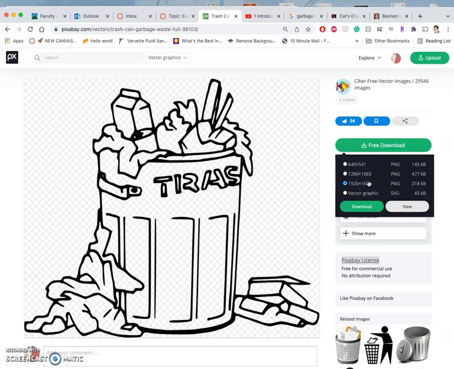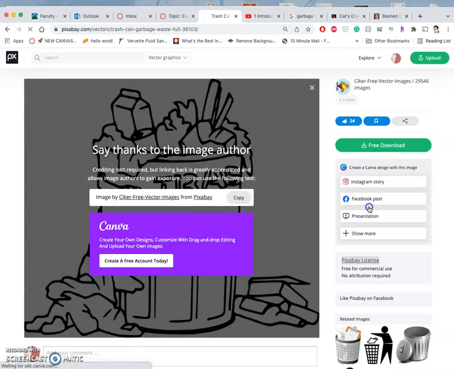And what's great about Pixabay is that it also has vectors. But I don't want you to download the vector yet if you have a vector option. A lot of their line art will be vectors. Instead, just download the largest raster option, in this case a PNG, just like a screen grab. And this one's already cut out, so there's no white background, because a checkerboard in the digital world means it's empty space. So I'm just going to download that just to show you what sourcing from Pixabay might be.